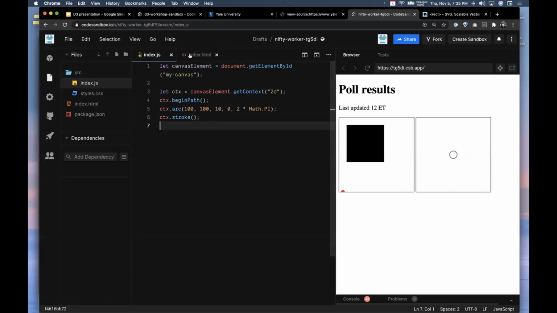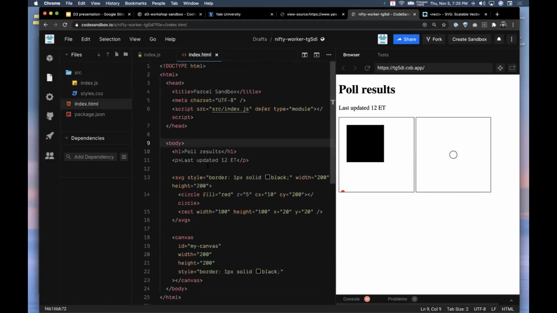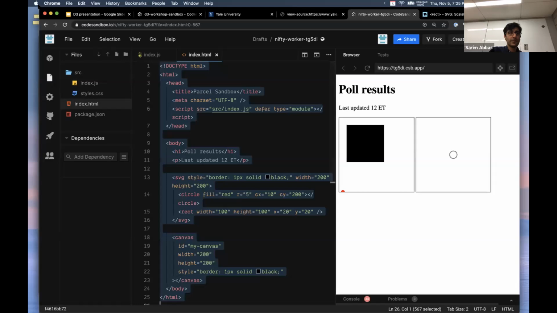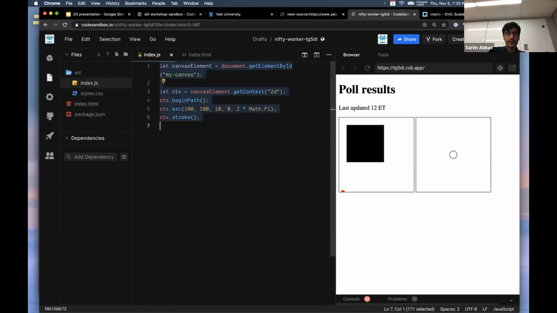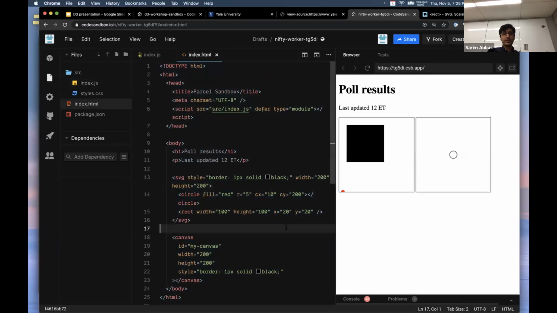Yeah. I can also paste it into the chat. I think the HTML hasn't changed since I last pasted it into the chat, but I can also paste the JavaScript into the chat. There we go. Cool.